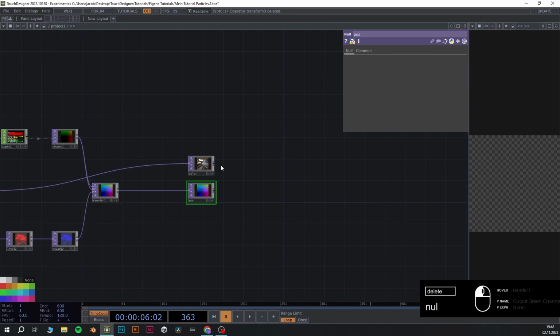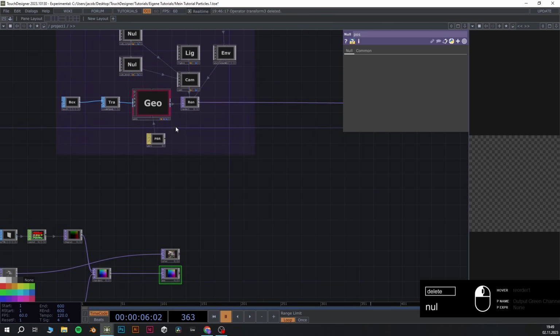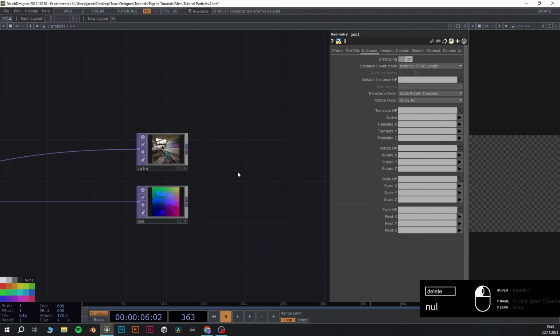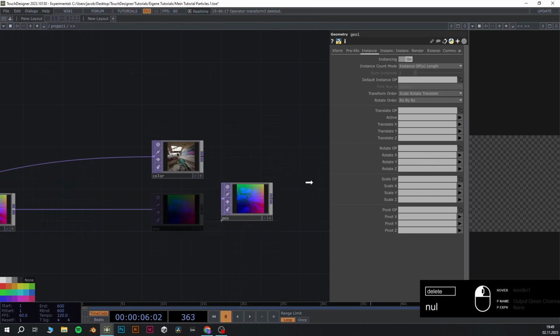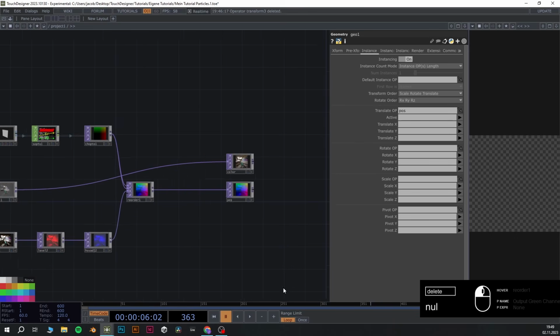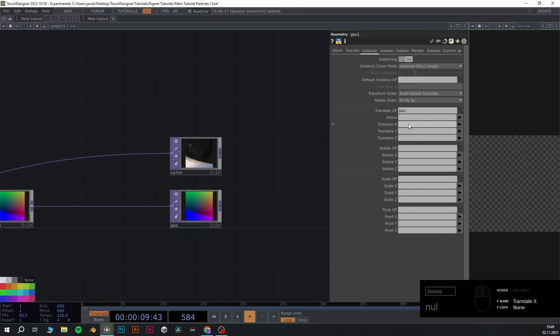So you have these two operators as our last operators for color and position, and use them in the geometry comp. So use the pos operator as the translate OP, and then you can see nothing happens. This is because we need to input the colors here. You can either use this drop-down menu and put them in manually, or just put in red, green, and blue with the keyboard.